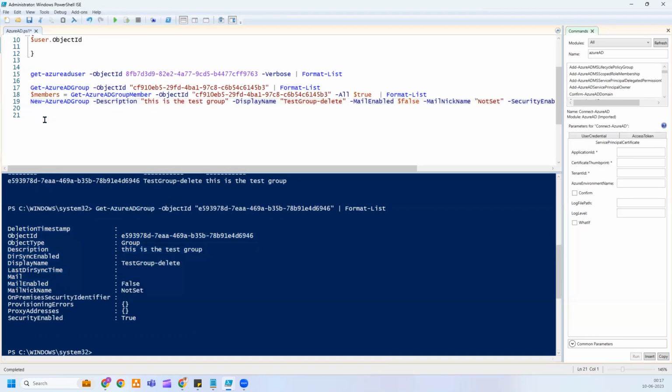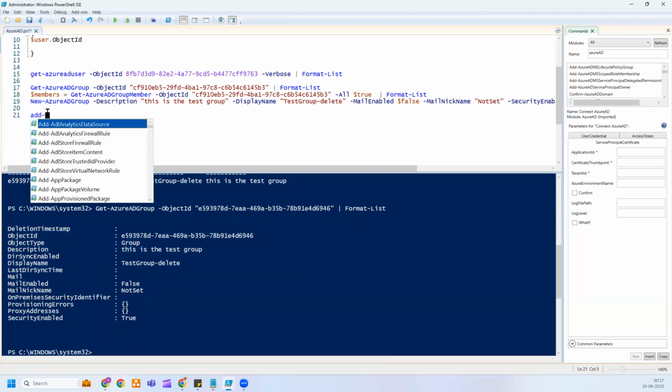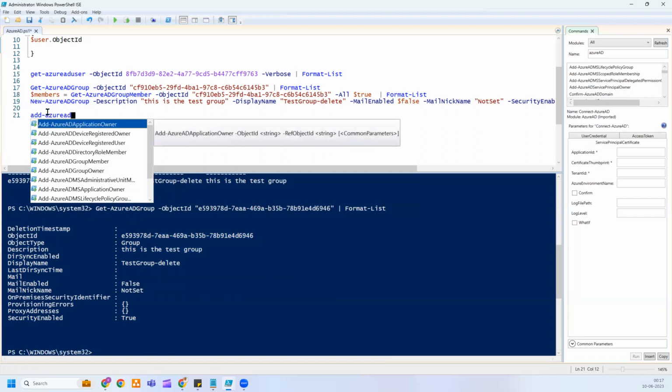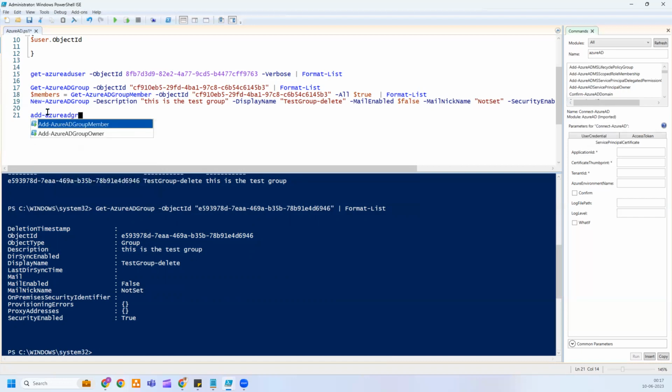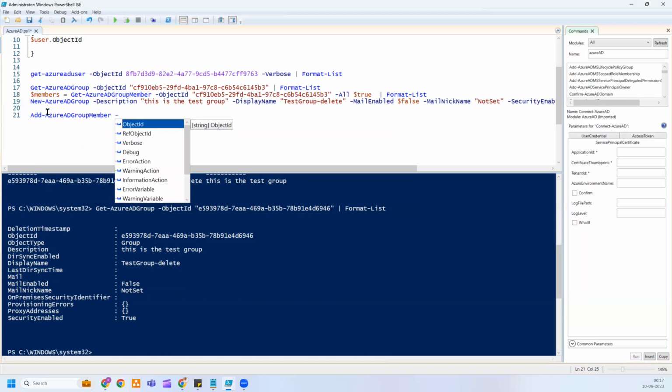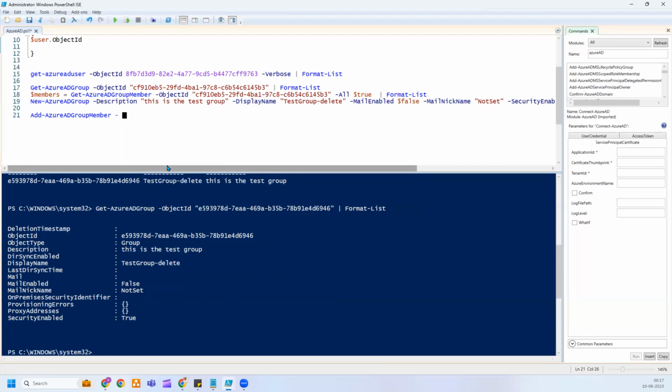So to add members to the group, let me see what option I have. Add-AzureADGroupMember. We always have to specify Azure AD group member. Okay, we have an option, and this is where we have to specify the object ID of the group. Let me check what properties it has.